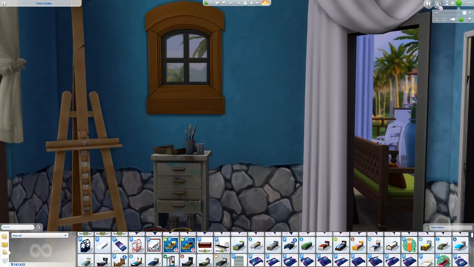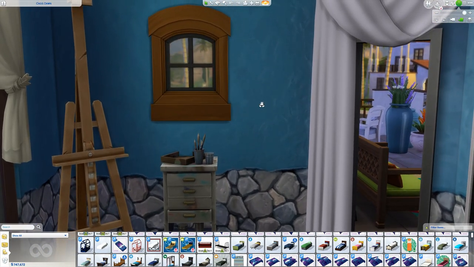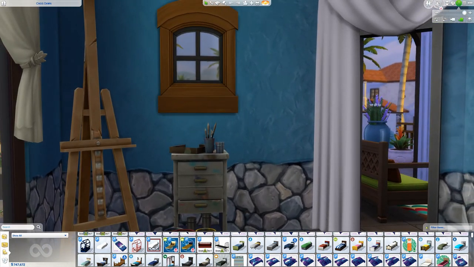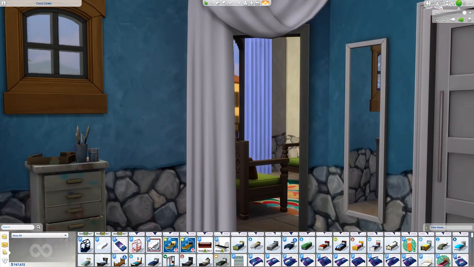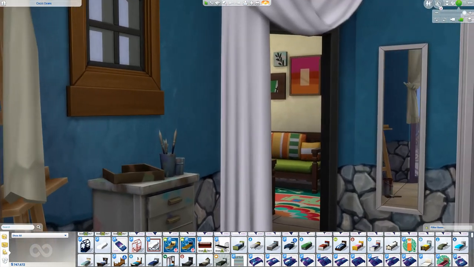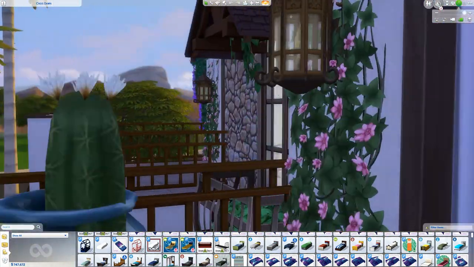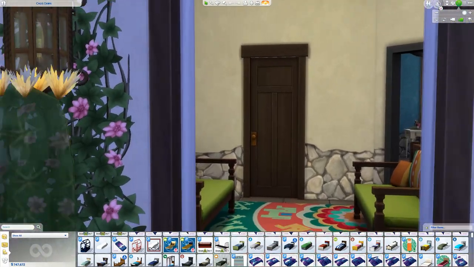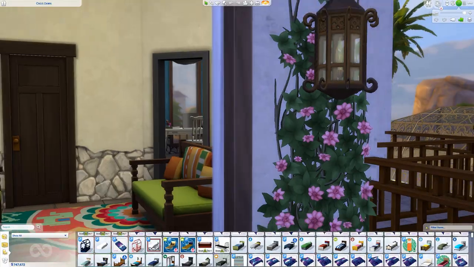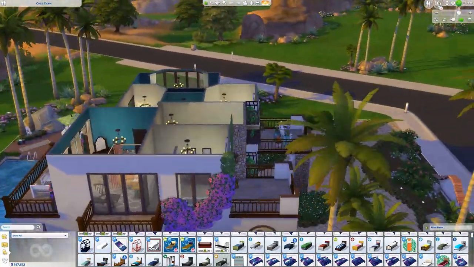Yeah. So I was talking about the Sim family, obviously loving art, loving color. So I would assume their teenager would be the same, or whoever stays in this bedroom could be a roommate or what have you. And they have this little alcove here. Great touch. Great, great touch. Oh, the paintings right here. Yeah, this is definitely an artsy family. I can appreciate that. Most definitely.